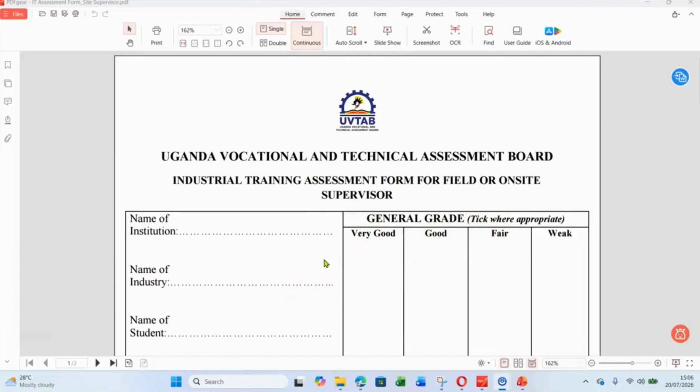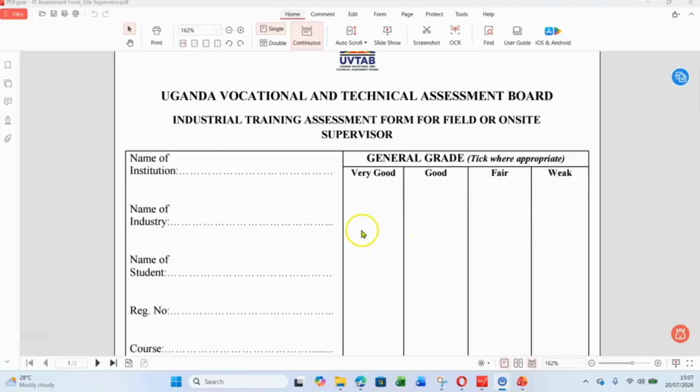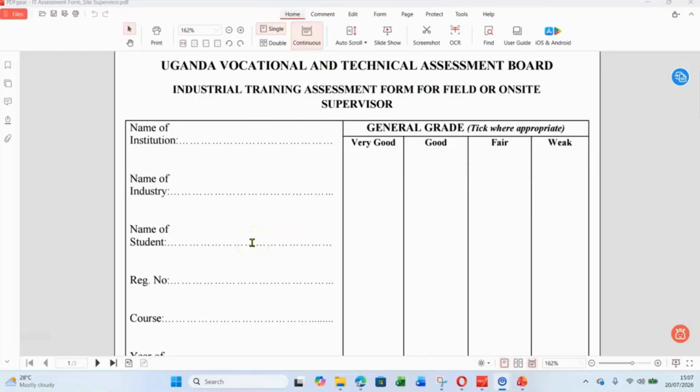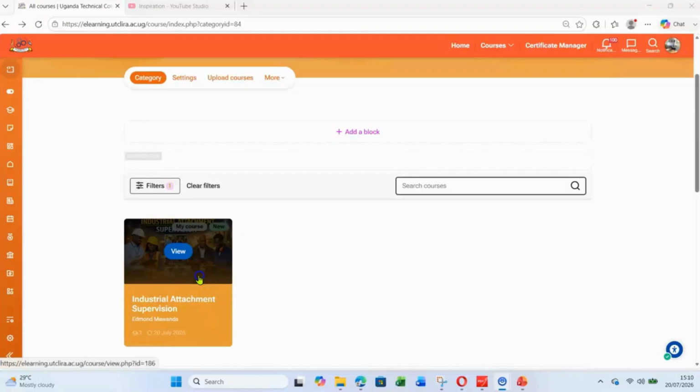You will learn how you can collect feedback from field supervisors, monitor student competencies, and generate reports that will support data-driven decision making and quality assurance. So let us dive in.